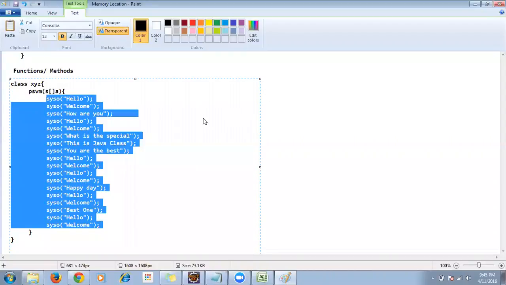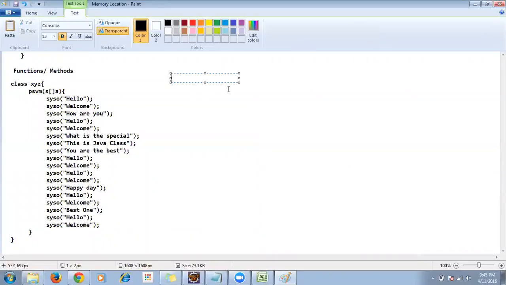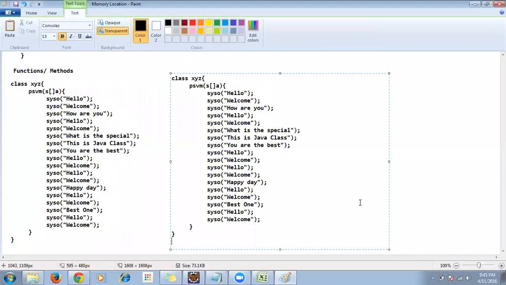So how will I utilize it? This is my program. The hello and welcome is being repeated a number of times. So I will copy it and have it in a different method.